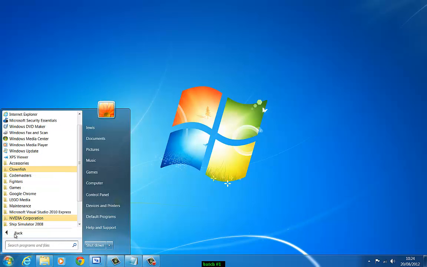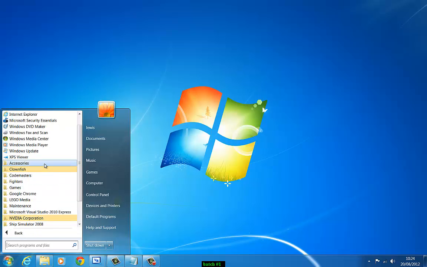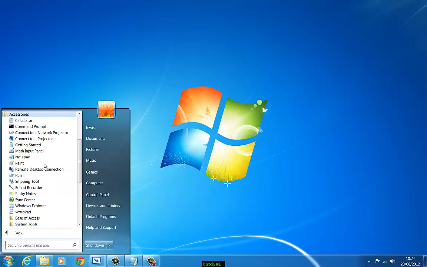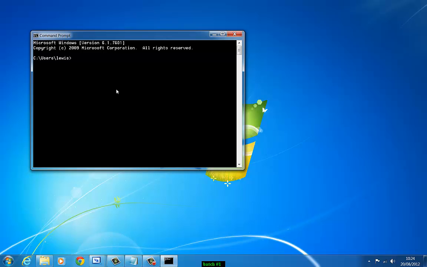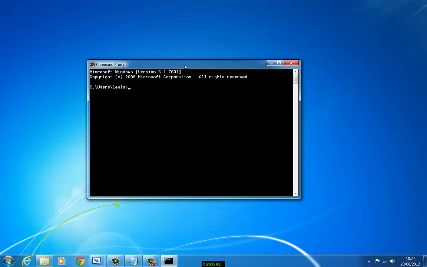And we're going to find out the other way to make it open. So you want to start by clicking the start button again. Go on all programs, and there should be one called accessories. Click that, and then there's one called command prompt. Now you go ahead and open that, and it brings up the same exact window. So there's two ways to open it already, and it's been 2 minutes 30 seconds. So you should be learning pretty fast.